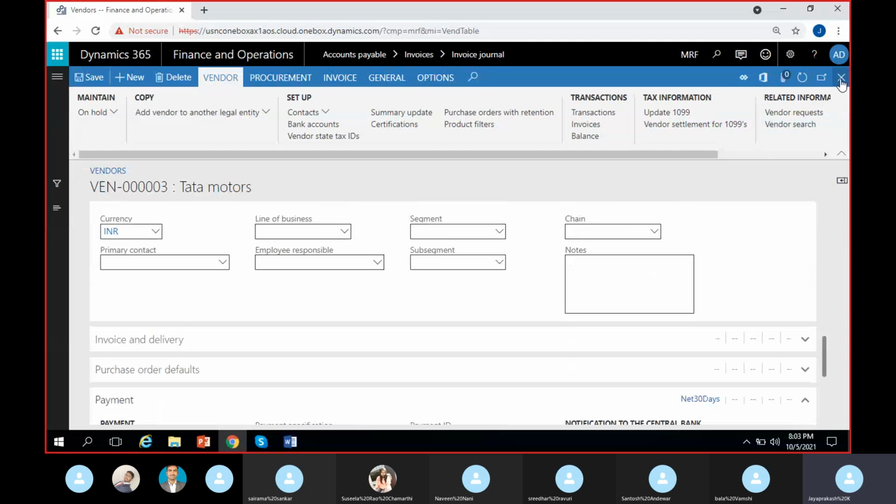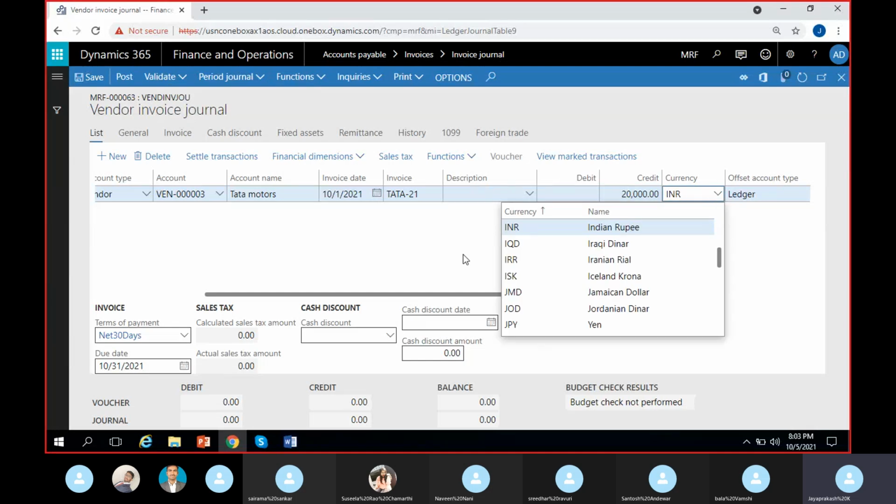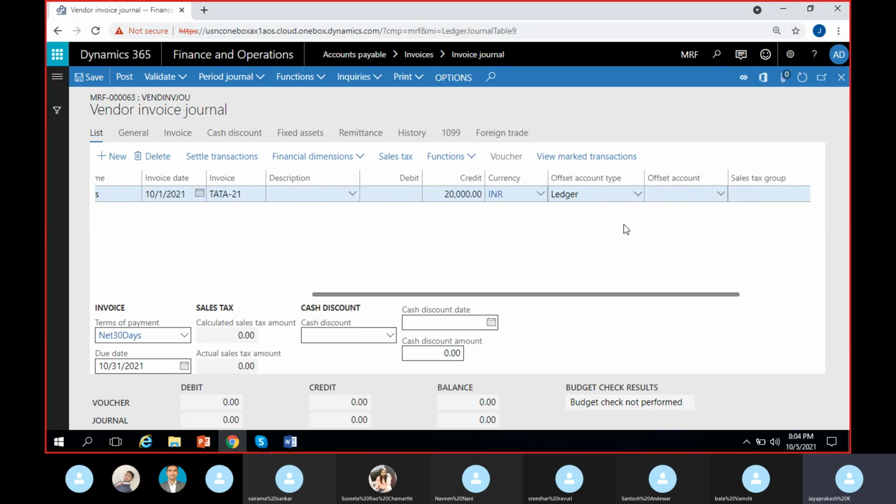So that is why it automatically defaults to the vendor's default currency for the transaction. If you want, you can change it back to US dollar or any other currency. It's up to you. But we have set it for a purpose, so that it automatically populates on the journal. Whenever we do transactions, this vendor is located in India, so INR transactions will mostly be done with this vendor. So the invoice is also created in INR. However, it will be exchanged according to the exchange rate available in the system into US dollar as well as into the reporting currency. We will see that part, how it will exchange.